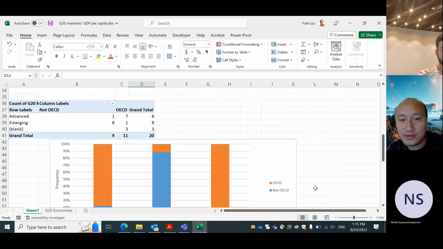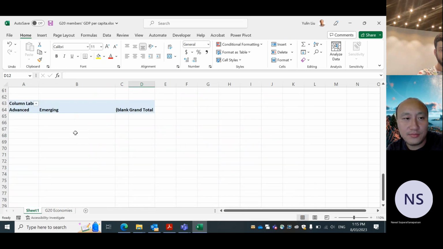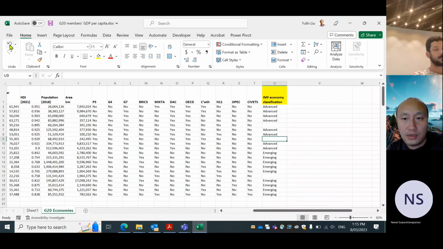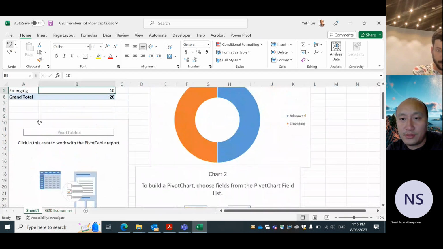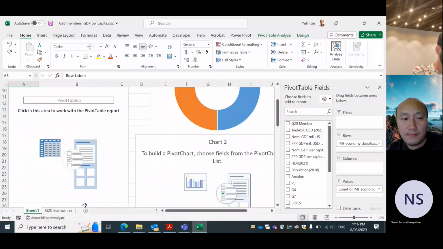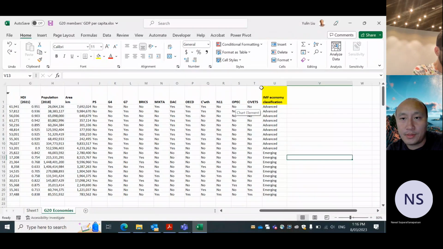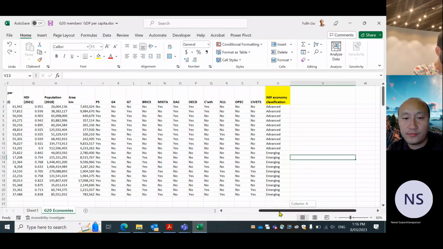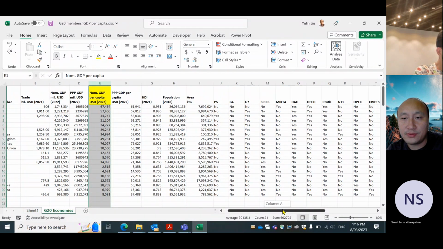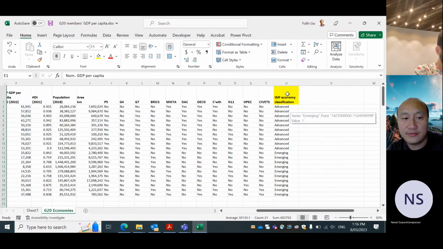Okay, coming back to the analysis we were trying to do before, we are trying to compare the GDP per capita between advanced economies and emerging economies. So the focus variable is GDP per capita, and then we are comparing between the two groups of IMF classification.